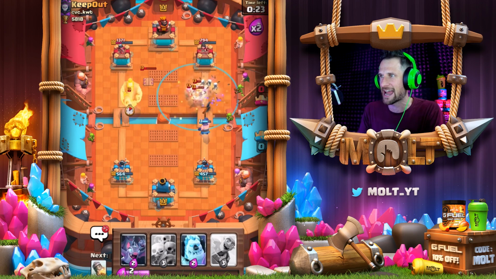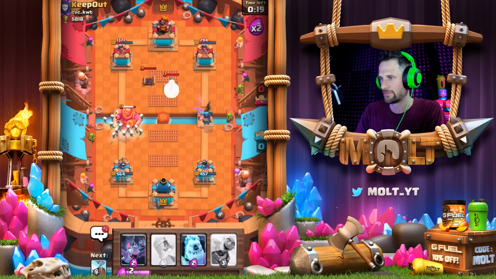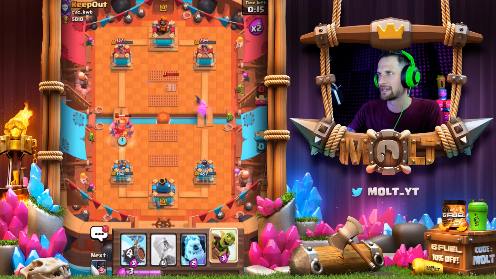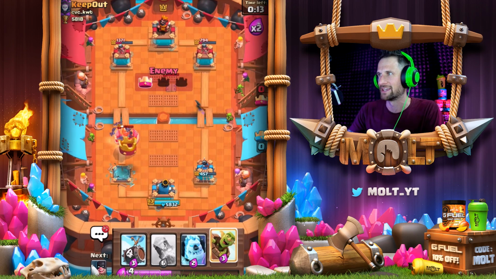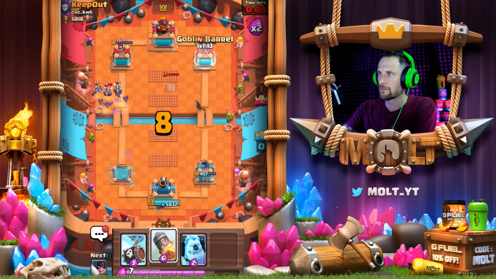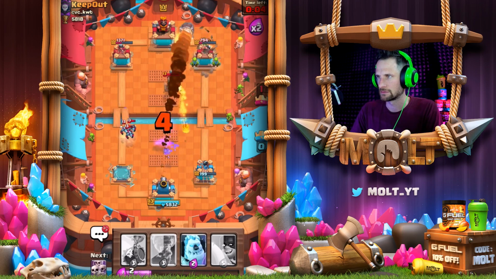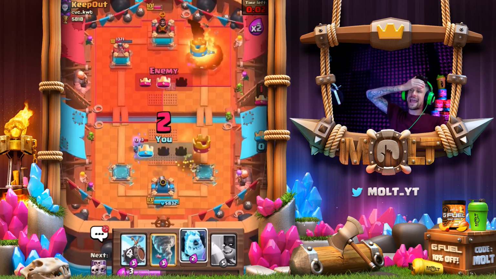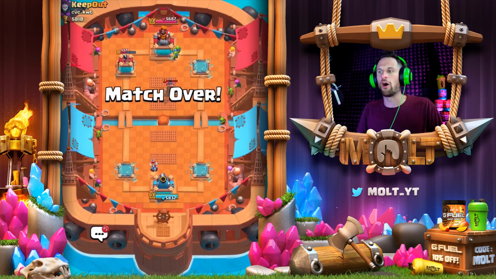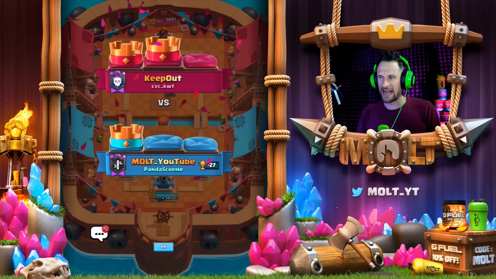Oh no, Valkyrie! We gotta go right here. We gotta get this guy over here, y'all. No zap. Dang it. Yep, zap. Dude, I messed up so bad. I messed up so bad with that tornado. Dang it! Okay, all right, so I take complete fault for that one. That was frustrating. I don't know what I was doing.